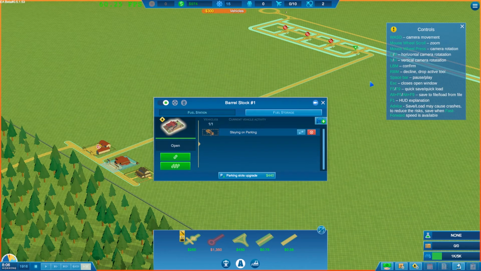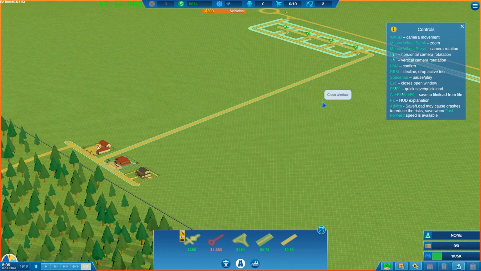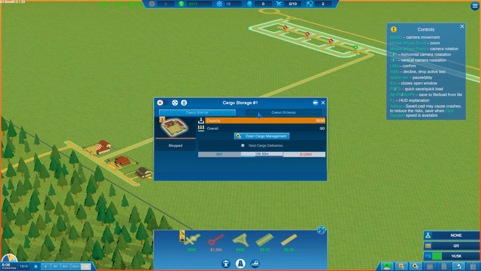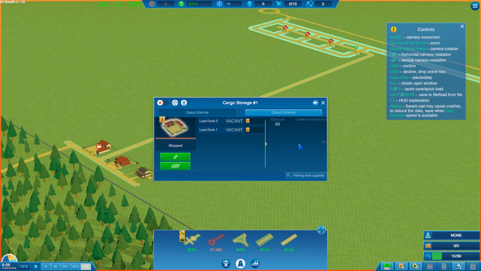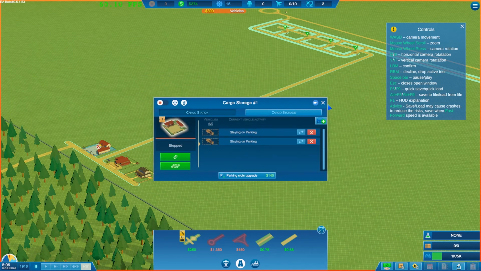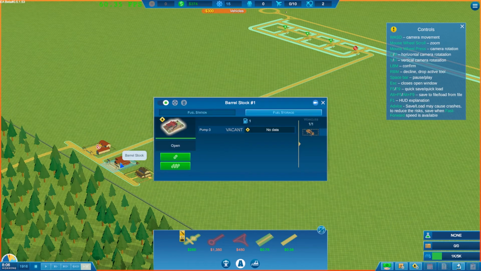I'm not the kind who builds 10 of everything right away, except in a few games where you kind of need to do that. Okay. For cargo, I'm going to need a truck for that, and I will add. Okay, I got room for 2 of each of these without adding any more parking, so I'm going to go ahead and do that.